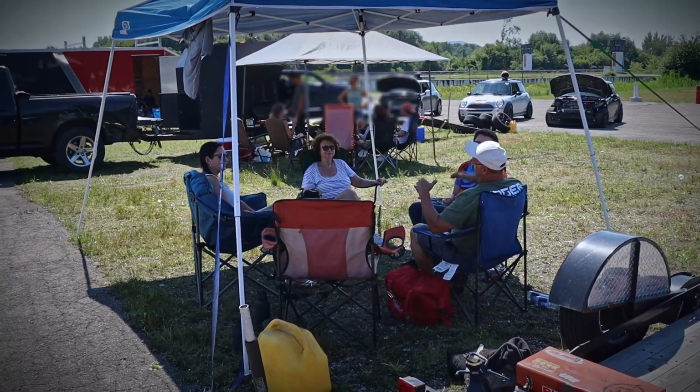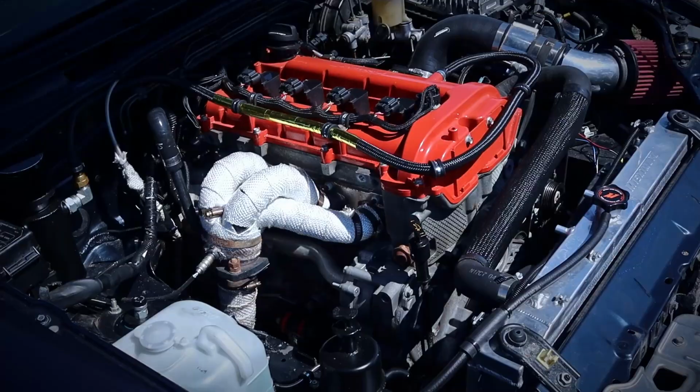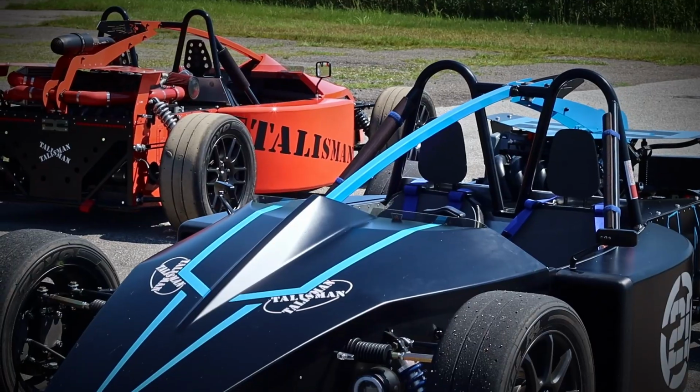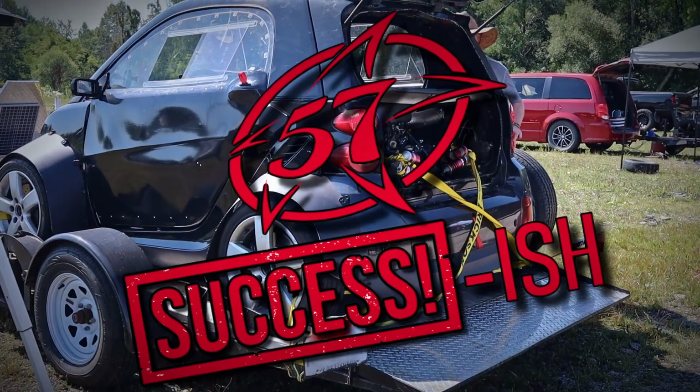Overall, it was such a great weekend. Saw some new cars, met some new friends, had the chance to meet one of my childhood idols, and I came back with the Smart in one piece. Alright, so I'm super stoked on how the testing went and also how the Hayabusa behaved. Now I know exactly where I can improve the car, like getting better wheels and tires and a good suspension.